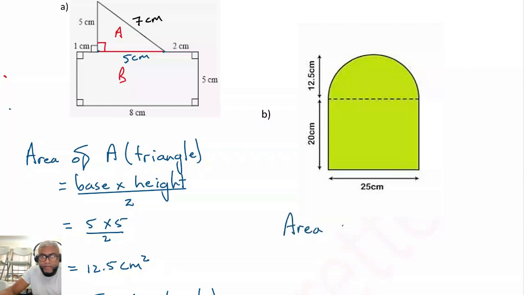Area of, so this is a sector, which is a semicircle and a rectangle. So we're going to call this A and we're going to call this B. How many degrees do we have in this semicircle here, Abijah? Or anybody? Go ahead. 180, sir.